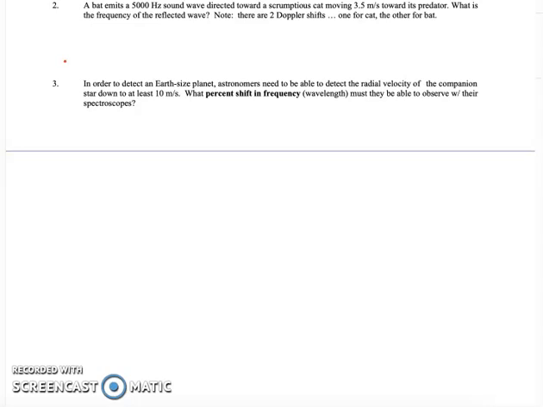So we're going to pick up where we left off and do some example problems with the Doppler effect. We'll do number 3, which is a short problem, even though I'm going to give you a big, lengthy context behind it. And then I want to go back and look at one of the derivations, because there's a continuation of it that's going to be important for some of the problems.